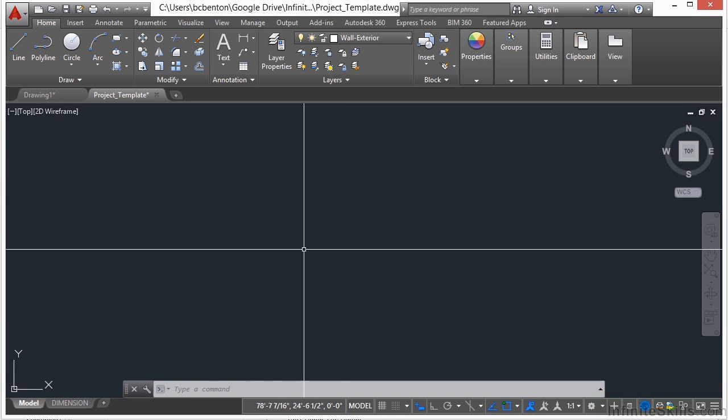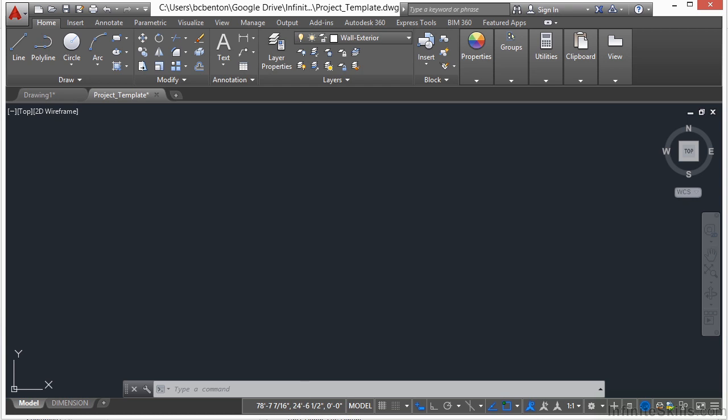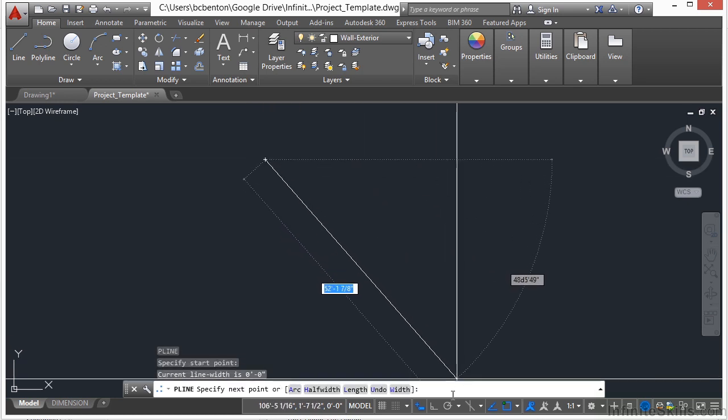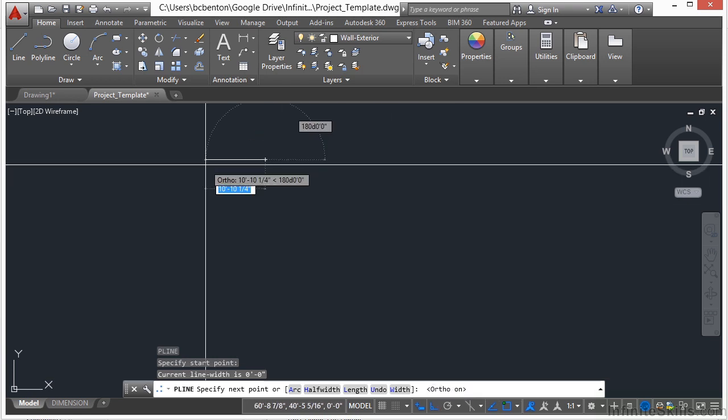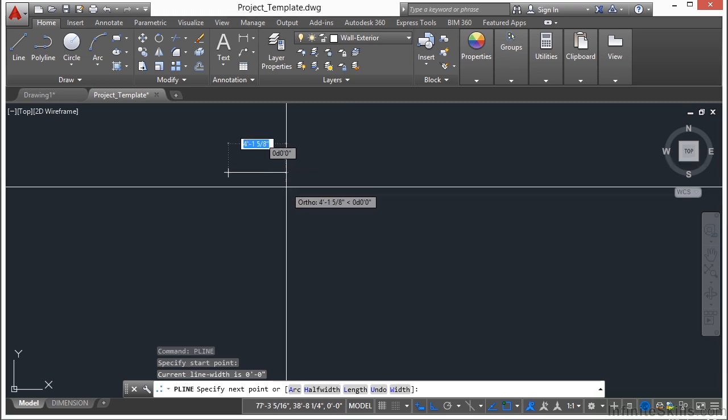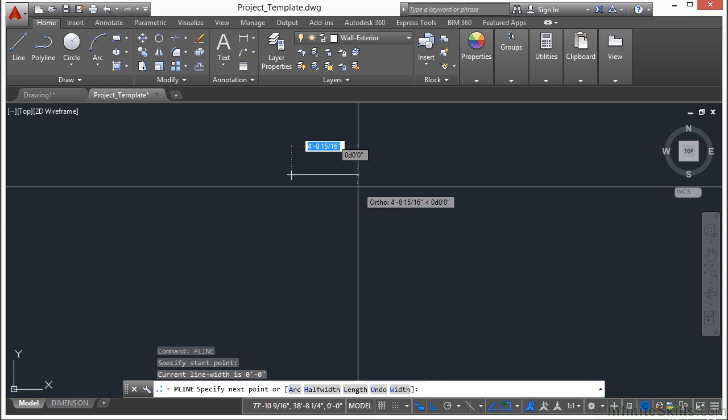Doesn't really matter where you start this at, but we're going to draw with a polyline. So start the polyline command and pick a point. Turn on your ortho because we're just going to draw straight horizontal and vertical lines. We're just going to enter in distances. Now remember, this drawing is set up into feet and inches, with inches being the unit. So if I type in a number, it's going to be in inches. Some of our dimensions here are going to be in feet, so you'll have to type in the feet sign or symbol. So let's start off drawing a line 16 foot, 8 inches to the right.